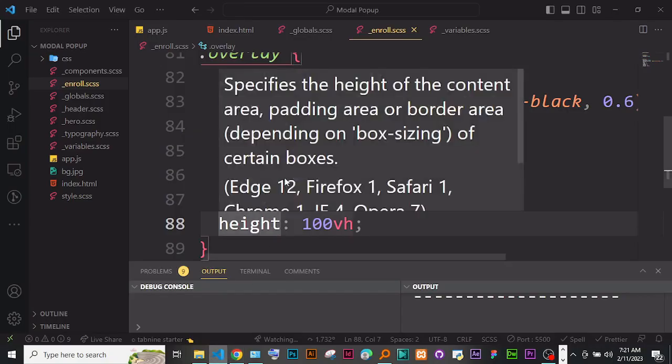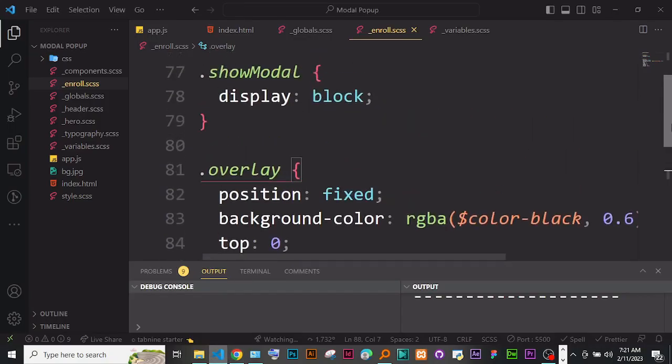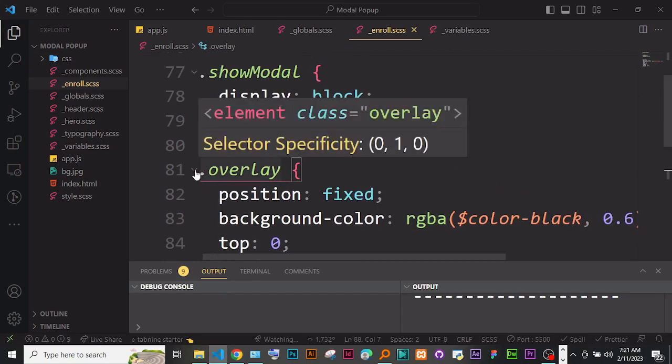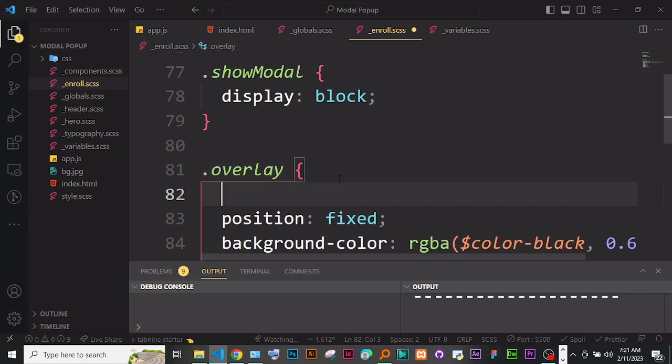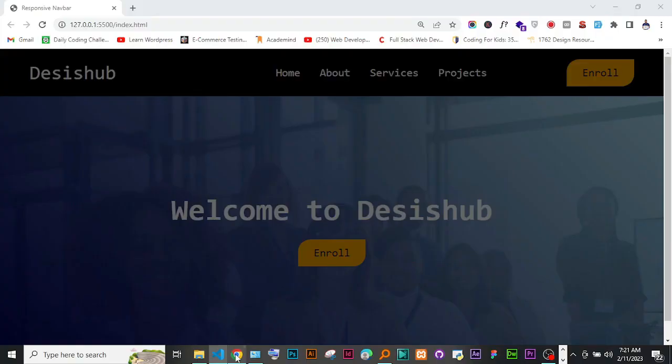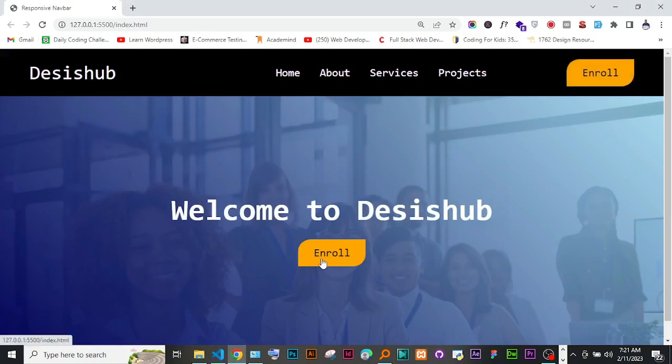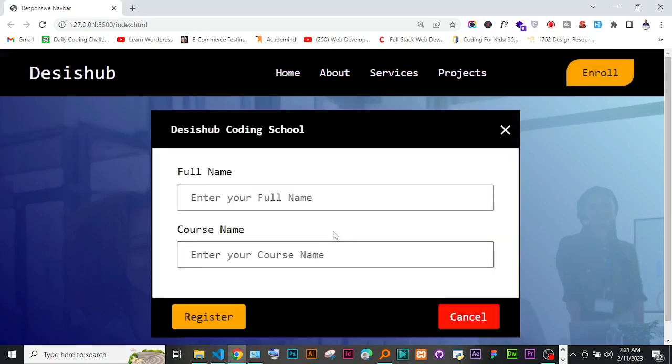So now the overlay can have, in the first place, display none. We don't want the overlay in the first place. The only thing you want is that if we click here, it should activate the overlay, and when I close the button, it should remove the overlay.